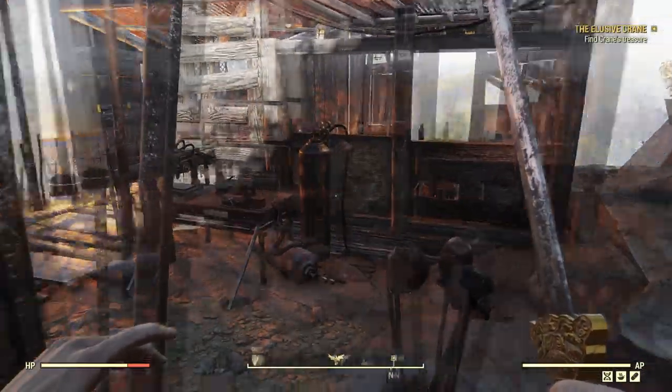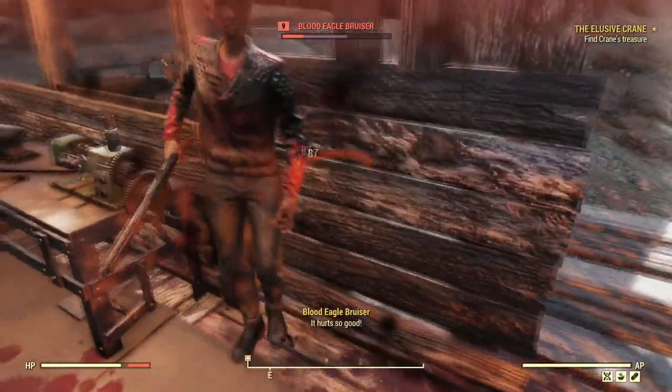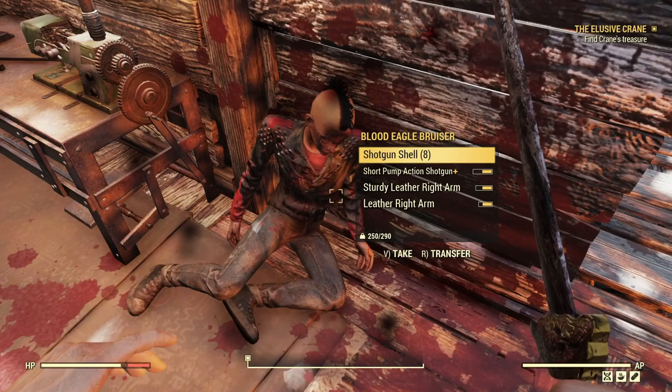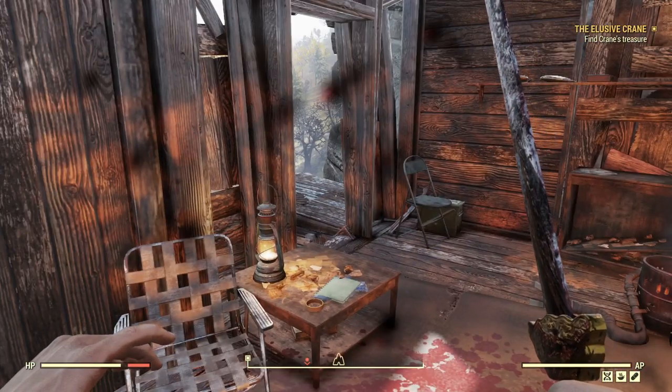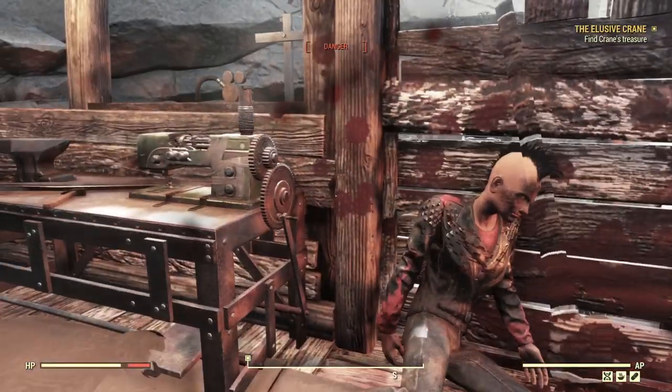Something's close. Oh gosh, if I got myself behind this fence, here we go. Hey, how's it going? It hurts. Good. Well, she took more than one hit, which surprised me. Figured one hit would be it. Here's a plan that we already know, unfortunately.